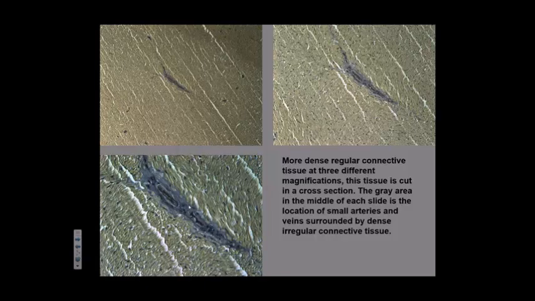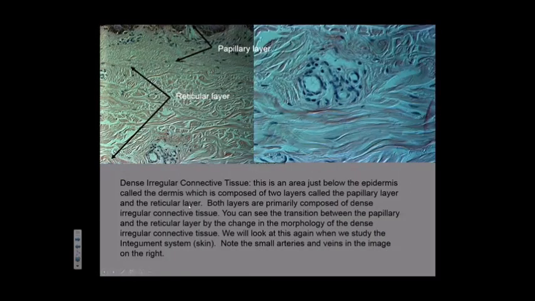Dense irregular connective tissue is just about everywhere, except in your brain. Okay? So here is a cross-section of your dermis. Your skin is up here. Okay, this person has a tan. You can tell by the dark staining cells right there. So from here to here is where your reticular connective tissue is, where the white blood cells are hanging out.